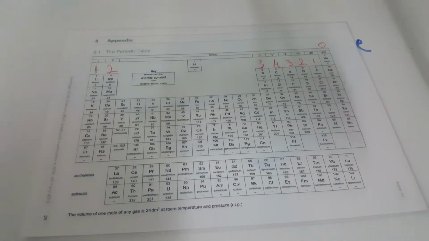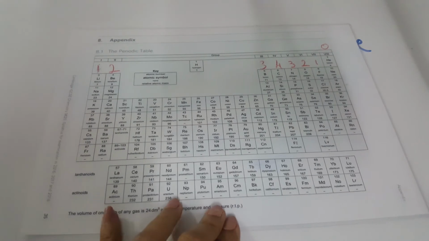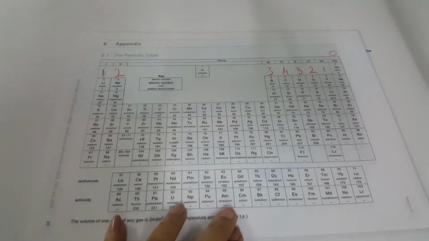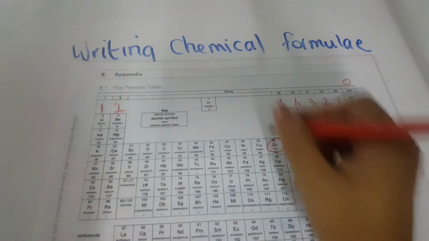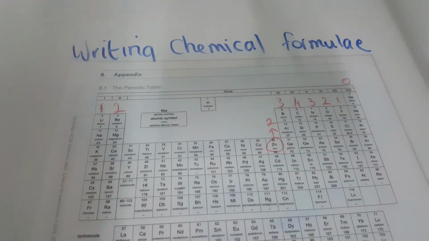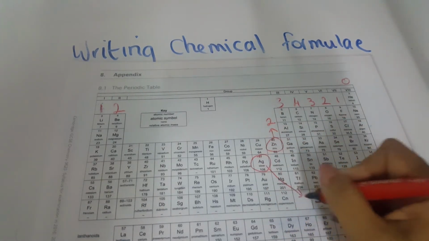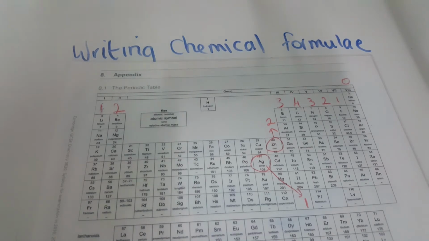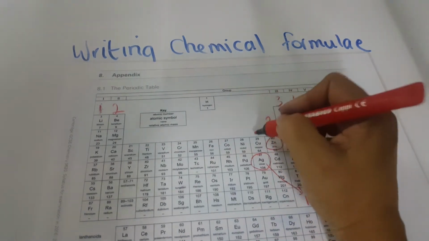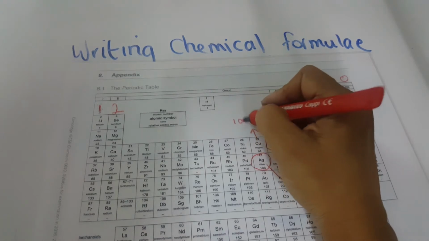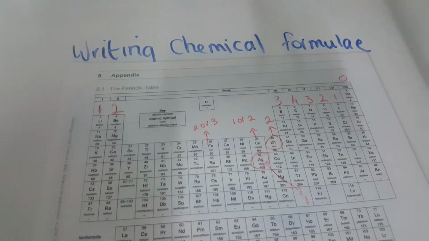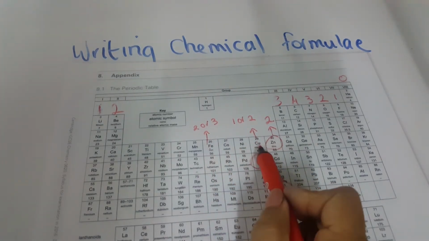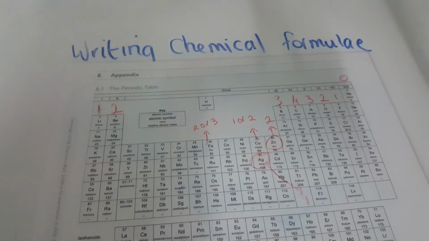So what is the valency? The other one that is not mentioned in the periodic table is zinc. This one has a valency of 2. You won't know this, you need to know it by heart. As well as silver, which has a valency of 1. Then there are 2 more that you need to know: copper, which has a valency of 1 or 2, and iron, with a valency of 2 or 3. But for these 2, they will tell you. And I'm going to give you an example.